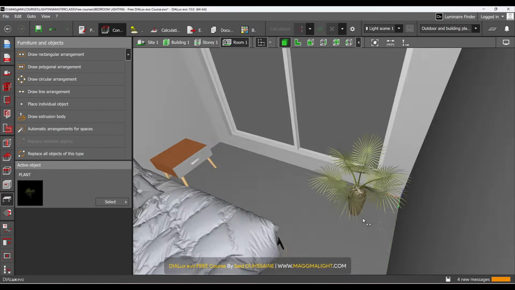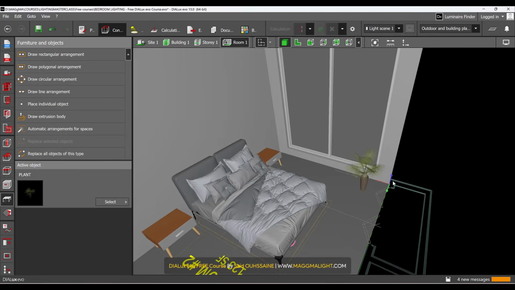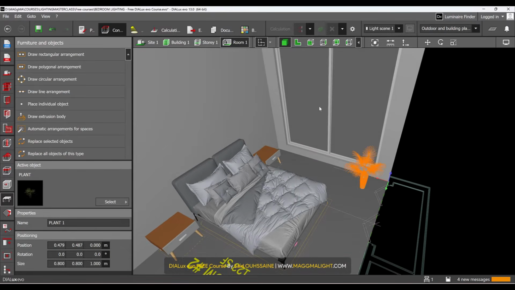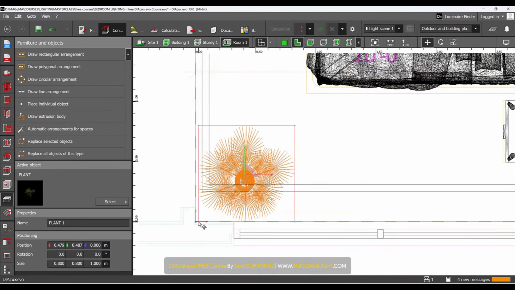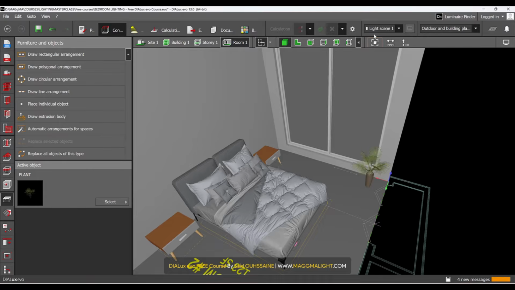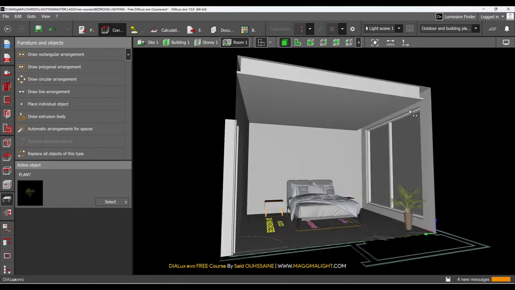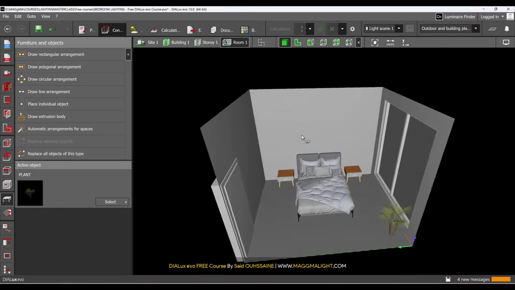Let's make it a bit smaller, just a little bit smaller, 0.8, 0.8, and then 1 meter is okay. Let's bring it a little bit to the corner again, like that, and in 3D it looks nice. If I hide the plan, I would have something like that.